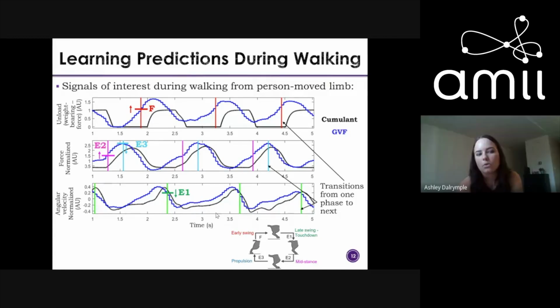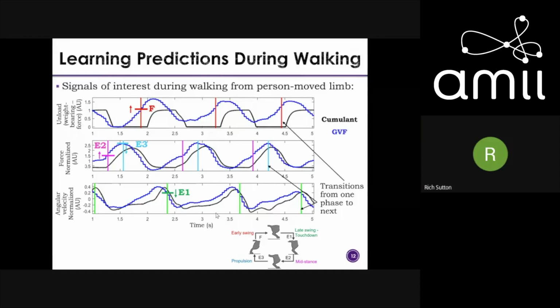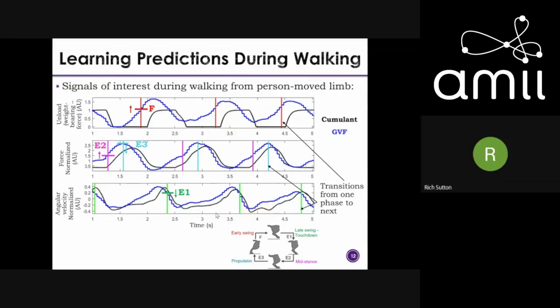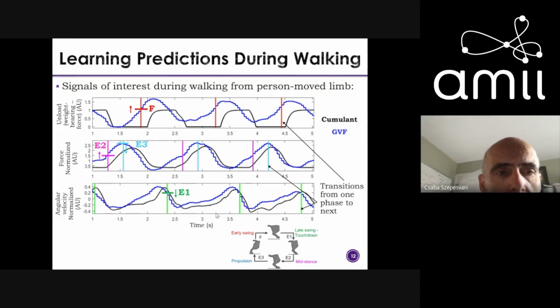Perhaps I can clarify. This is not just a prediction problem. It's Pavlovian control. It is intervening and changing the behavior. When the predictions exceed the thresholds, then control signals are generated. So it's actually not just a prediction problem. Okay, so the controls. Okay.